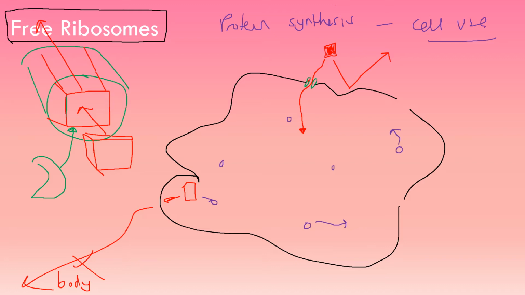All right. Now here's another shape, but it won't fit through the channel because it's not the right shape. So that's what I mean by a free ribosome making a protein for the cell itself, and a protein channel is an example. So how on earth does the cell make such a shape that's corresponding to the right shape of the molecule that wants to get through it?